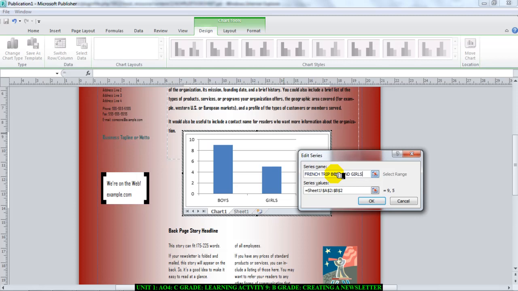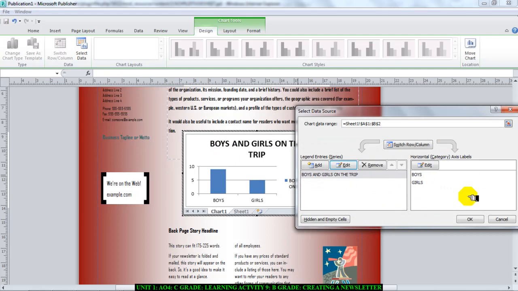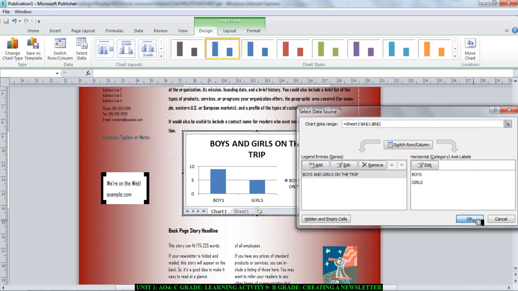Okay, you can call it that. You can call it boys and girls on the French trip, boys and girls on the trip. You can call it anything that you want to call it. And then once you're done, click on OK. And you come back to the data source window, which is this window here, and then click on OK again.